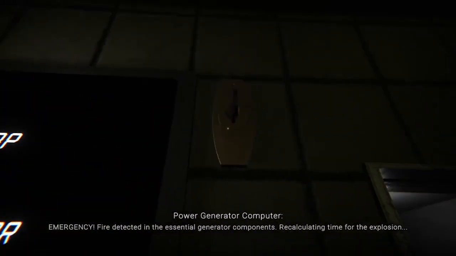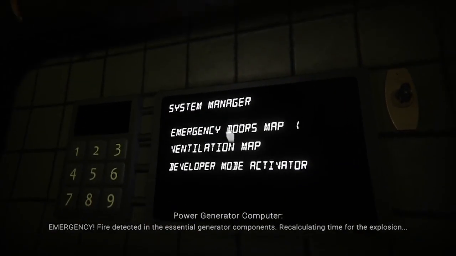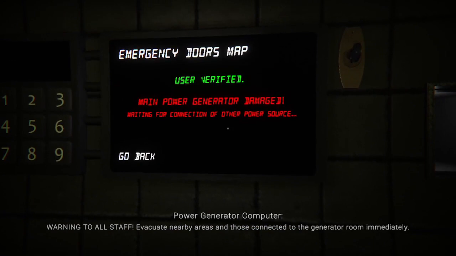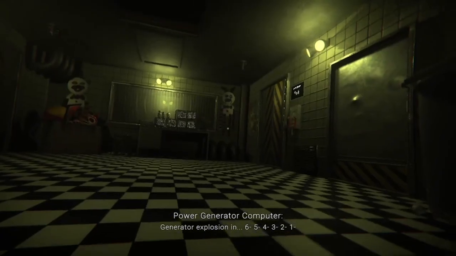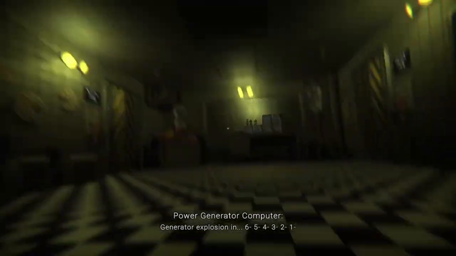Emergency. Fire detected in the generator's essential components. Recalculating time for the explosion. Time recalculated. Warning to all staff. Evacuate nearby areas and those connected to the generator room immediately. Generator exploding in 6. Wait. 5. 4. No, no, no, 3, no, no. Go. 2. Go. Go. 1.